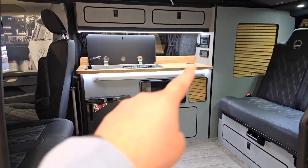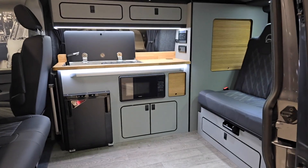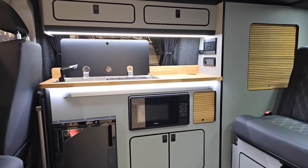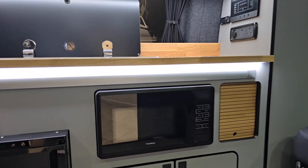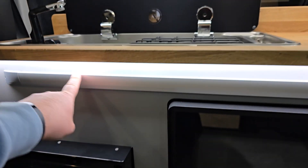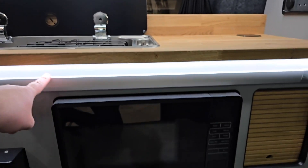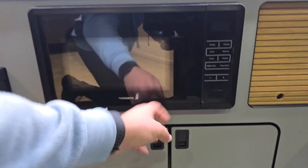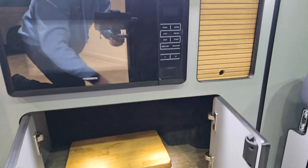It's a stone gray kit, so as you'll know by now, it features solid oak worktops, solid oak timber doors. We only do matte finish on the kit because gloss kits look fantastic in a showroom but scratch really badly. This is self-healing board — you can heat it up and take the scratches out. You've got a lock-in system for our table rail and a Dometic microwave with induction plate inside.